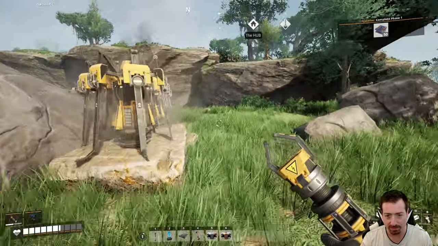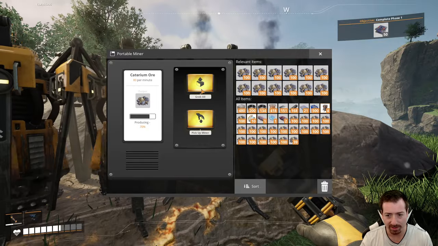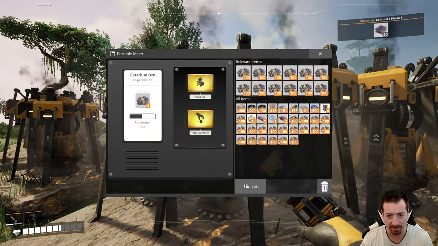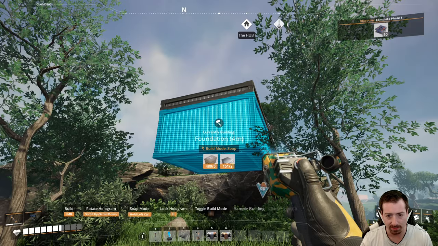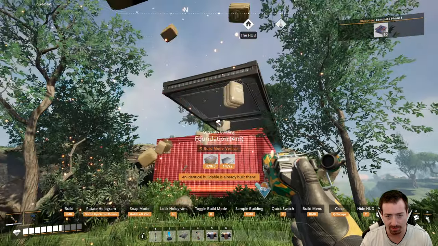The main reason I really want the cuterium is for the zipline. The zipline is my favorite way to do verticality. I don't really like the jump pads. I'd rather do up and down ziplines. Okay, so now we need a couple foundations here.